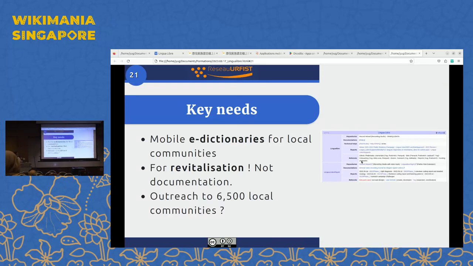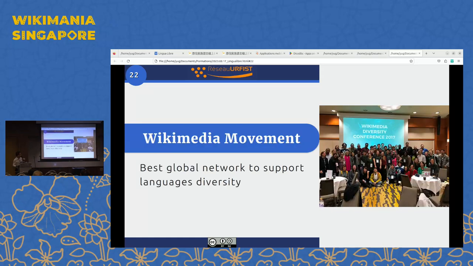And so the objective we have is to create more, one of the objectives I have at least is to nurture more services like e-dictionary and revitalization of languages, like Occitan and like other minority languages. We have some friends from Taiwan. There is a great project in Taiwan which is very strong on revitalization. And we have to learn from this team in Taiwan.